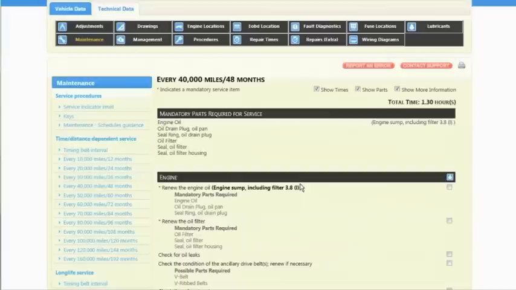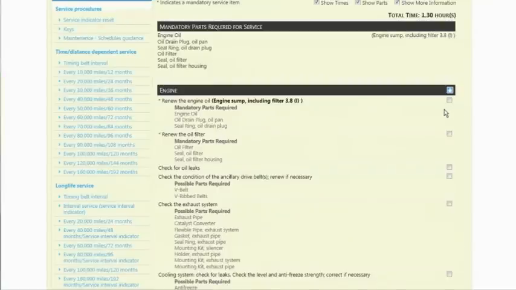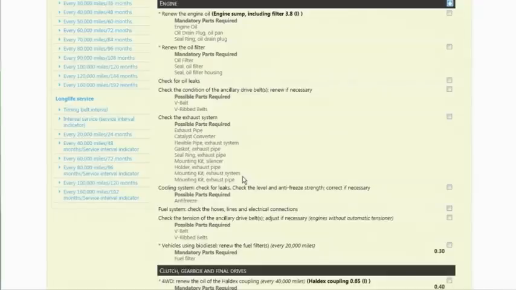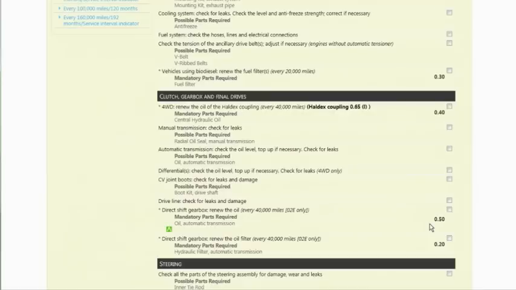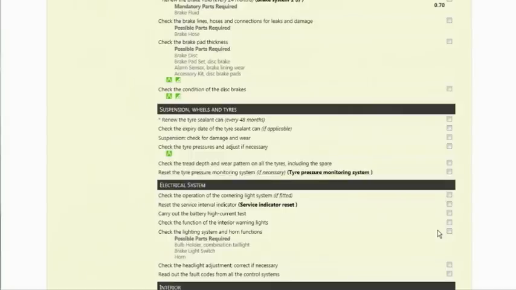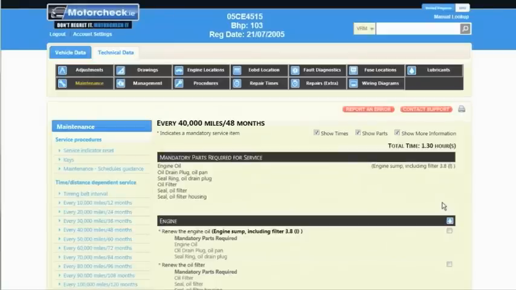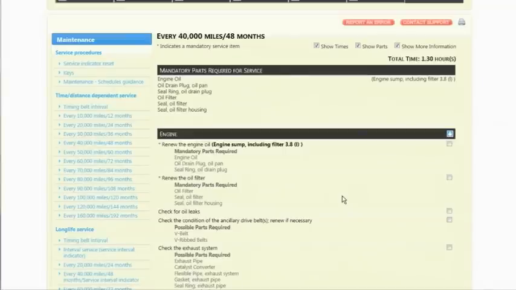If we scroll down the sheet here, you can see that we've got each of the mandatory steps of the service with a little tick box. So renew engine oil, it gives us the procedure, renew oil filter, and so on and so forth. It will also give you a time per procedure, and at the end of the sheet it should give me, if we go to the top of the sheet, there we go, total time, 1 hour 30. So I can print the sheet out if I wanted to and hand it to a technician and get him to tick it. Or I could also print it out, have it ticked, and pass it straight on to the customer as part of the customer service scheduling, so they can see exactly what's been done on their vehicle.